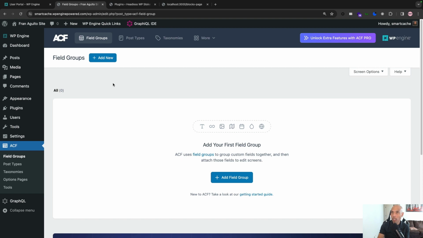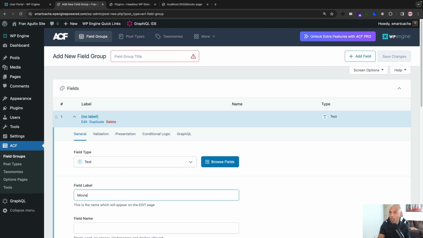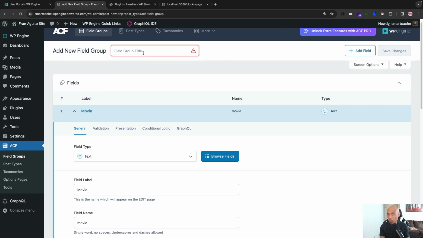And let's create some new field groups. So I'm going to add a couple of field groups here. In this case, let's try to have a list of movies with the title, runtime, synopsis, movie image, and movie quote. So I'm going to go ahead and do movie. Oops, forgot my field group title. Movie fields.